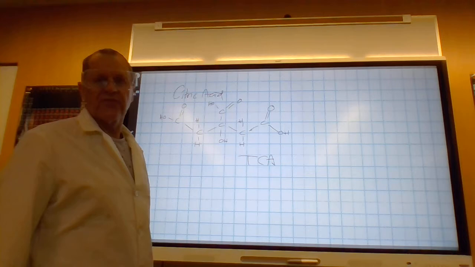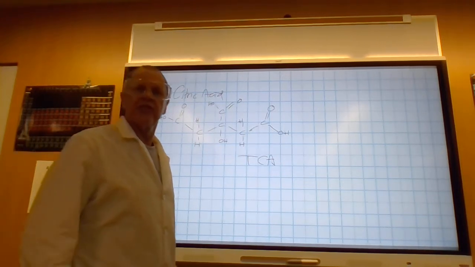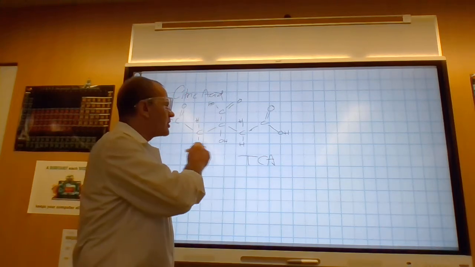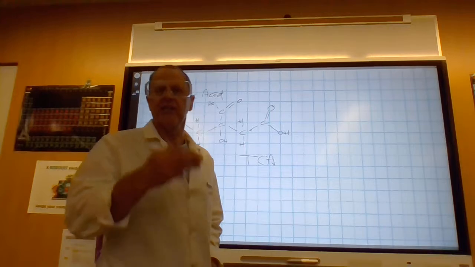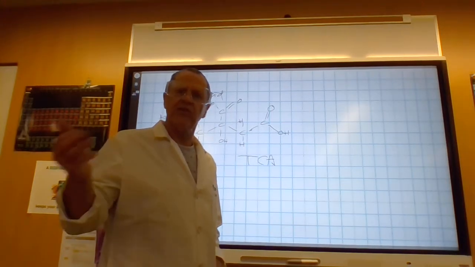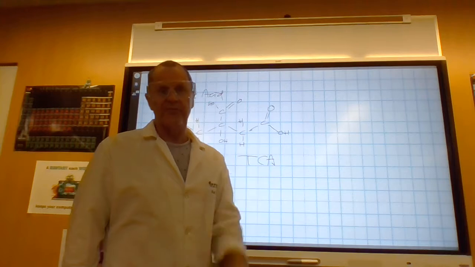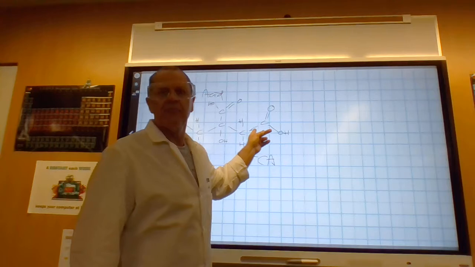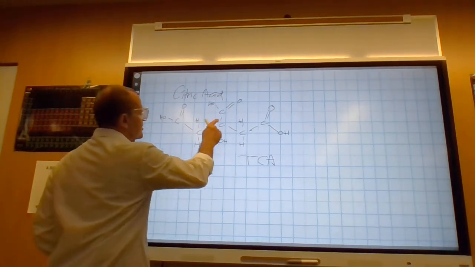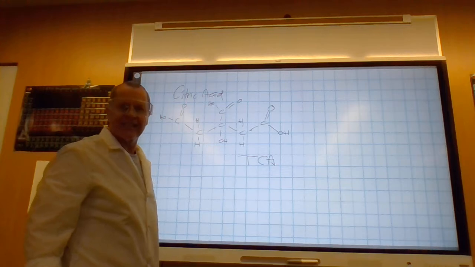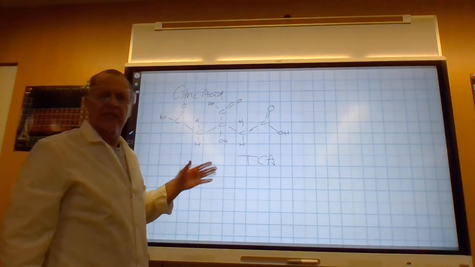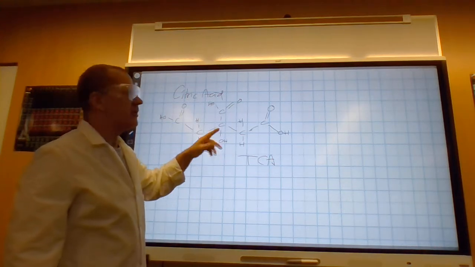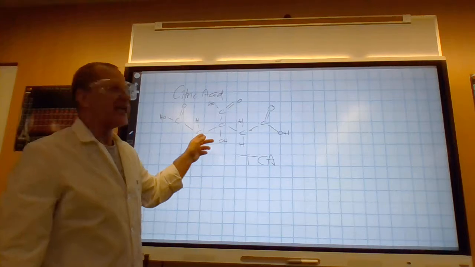And the first TCA that's formed in the citric acid cycle is when you attach pyruvate, or what's left of pyruvate, to the oxaloacetic acid. And that, well, it used to be pyruvate, now it's acetyl-CoA. The acetyl group has 2 carbons. You join it to the 4 carbons of oxaloacetic acid, and it makes, bingo, citric acid, which has 1, 2, 3, 4, 5, no surprise, 6 carbon atoms. So here's your key part. Here's where the link reaction fits in with the Krebs cycle. So in terms of biology, this is pretty amazing.